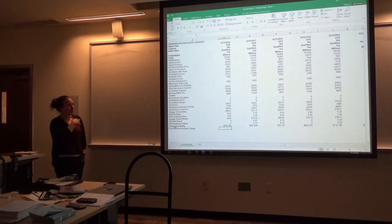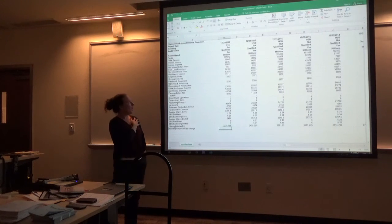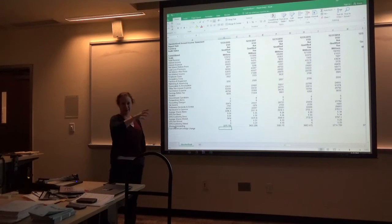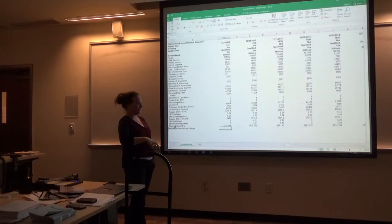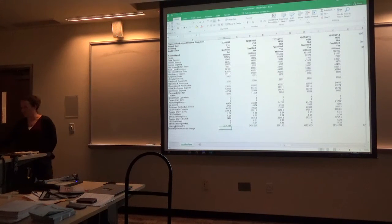Okay. So there you go. Once you get your spreadsheet, you can do whatever it is you want. You can make your own formulas, do everything. When you get to be big time finance people, you'll be able to do this kind of work within the data sets. But for now, we just have to work with the exports and do our calculations within Excel.